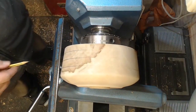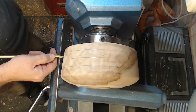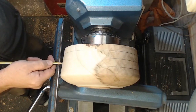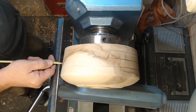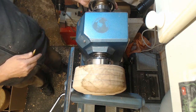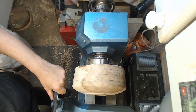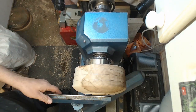So you can see how round it's gone. Maybe I should true it up. It's been on the lathe a few days, but I need to get the tool rest at centre height. Yeah, there we go.